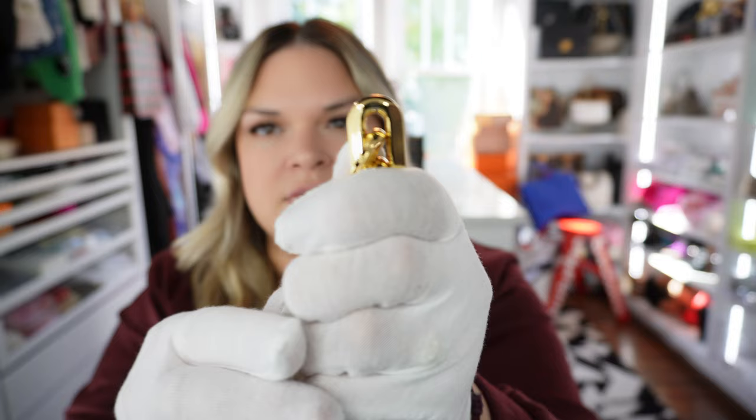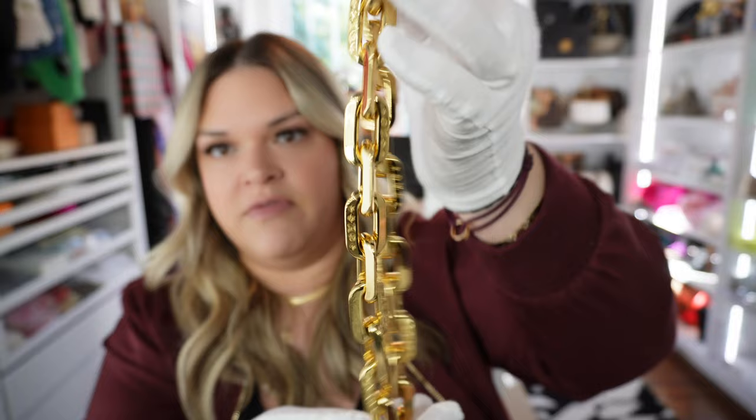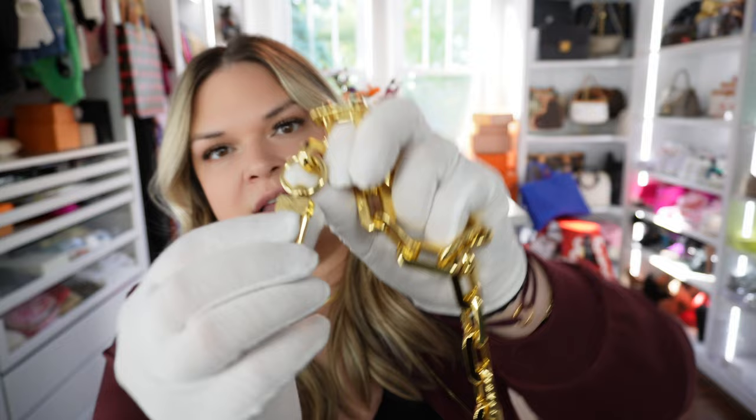Oh, here, this one's a good example. There, can you see that? A little bit of wear up at the top there. So I think it's a little unreasonable to expect, well, I don't know, it's an expensive bag. But my point being that you can't see that unless you push the link in and inspect it closely. To me, it's not a big deal. I think this thing has remained in good shape. All of the visible pieces are not showing any major wear. Yeah, maybe there's a little bit of dullness or scratching there. So that's the chain.